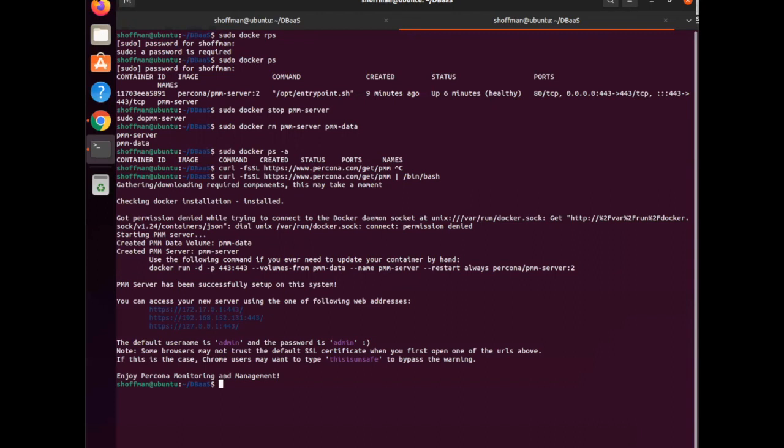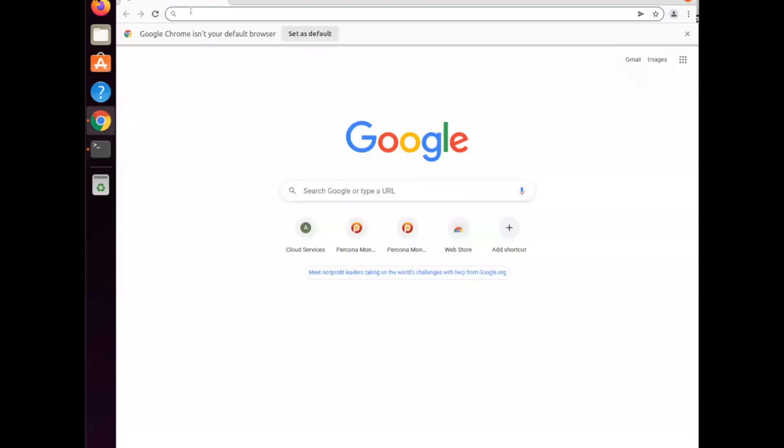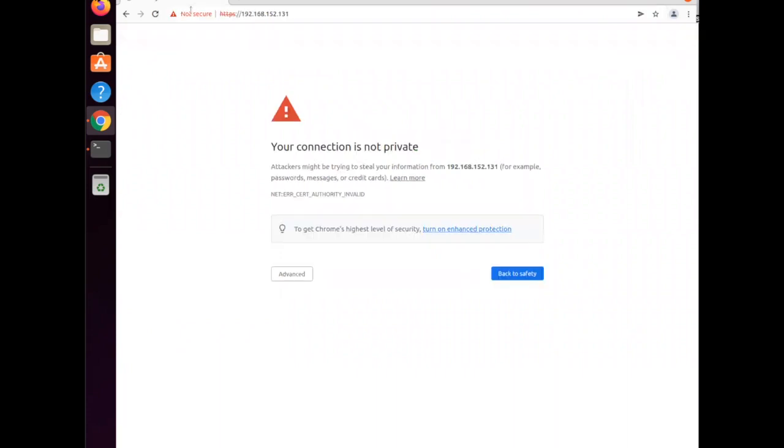What we do is go through, validate your system has the prerequisites, try to make the connections, elevate privilege if needed. And since I'd already done sudo, it elevated my privilege, and we can verify this with a quick Docker PS, and now you see we have a healthy PMM server. The nice part about the script is it already tells you the IP addresses you can find your PMM server at. Just pick the one that your local machine has access to. I'm running this all in a VM, so we're just going to keep it all locally. We will copy this address here and open that up in our browser.